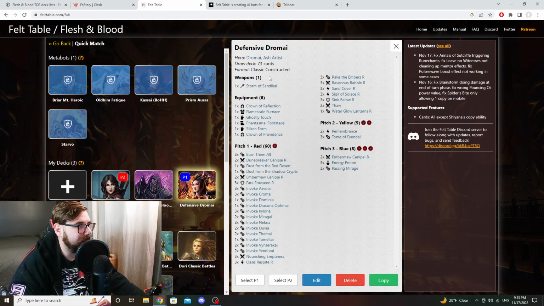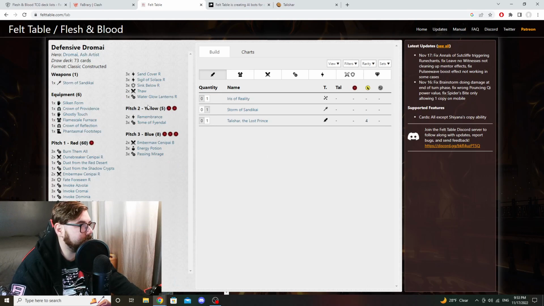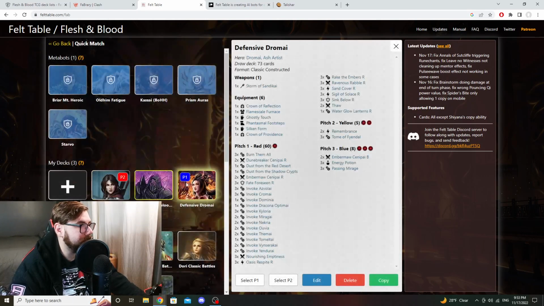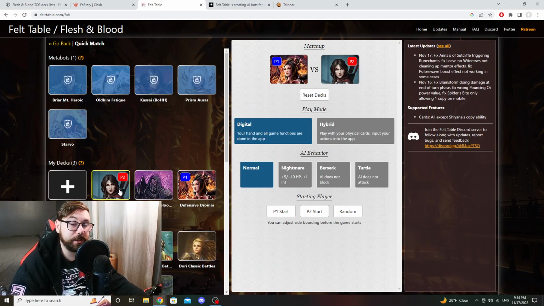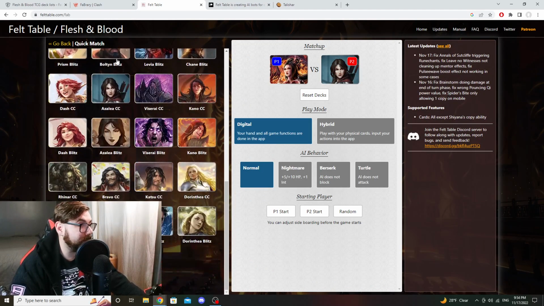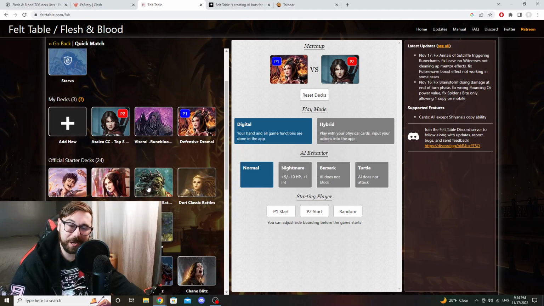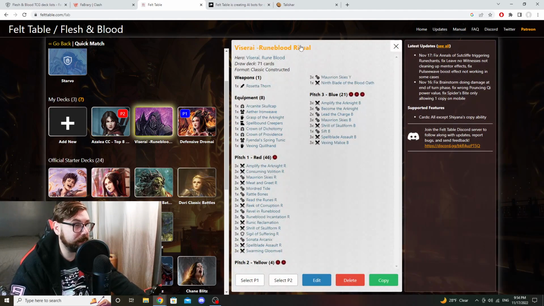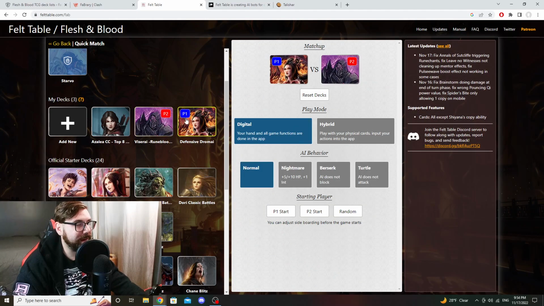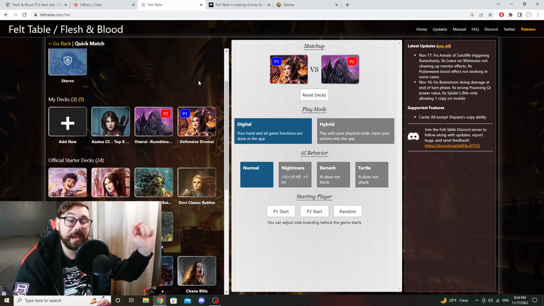Then you can take a look at it and find out all the stuff that's in the deck. You can edit the deck if you want and take out anything you might need to. Then, of course, you can save and close. You'll be choosing this as player 1 if you want to play that deck, so you can select P1. And whatever deck you want your AI to play, you can play any of these pre-made decks down here, but you can also upload decks from FabDB and Fabrary, like this Viserai Runeblade Ritual deck that is rocking places right now. You can make this P2, and now you can go against an AI that's using a highly competitive deck and test against them.